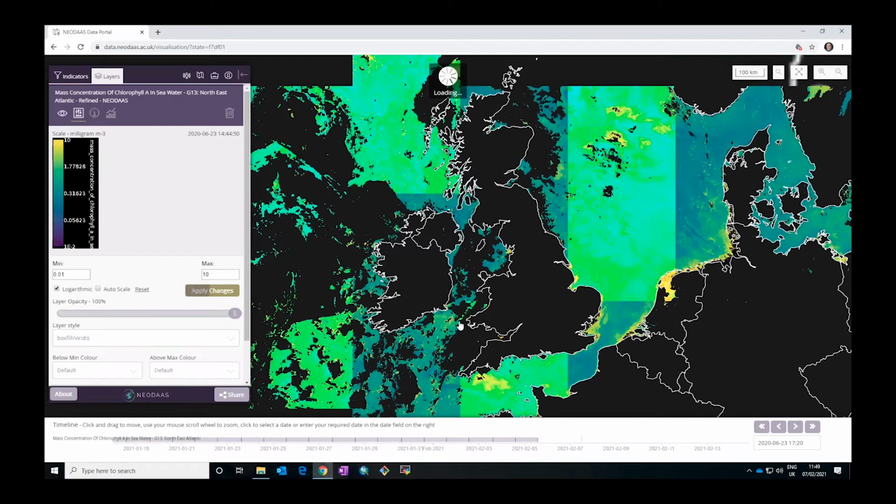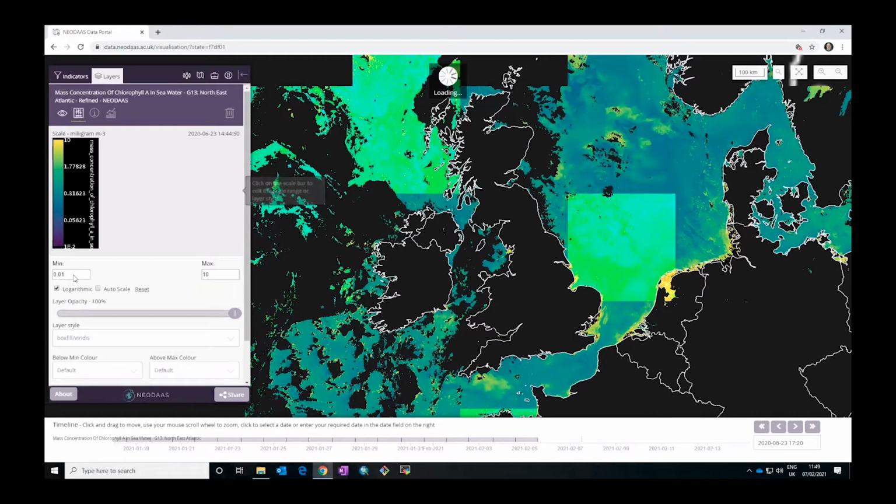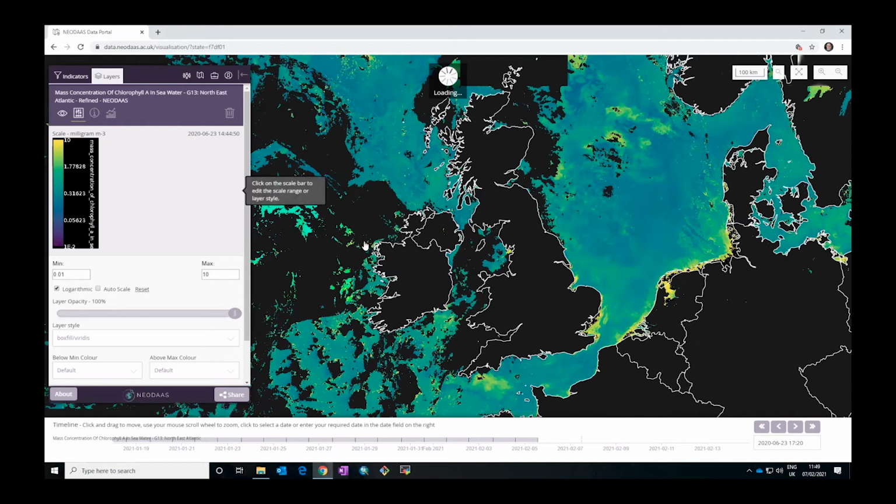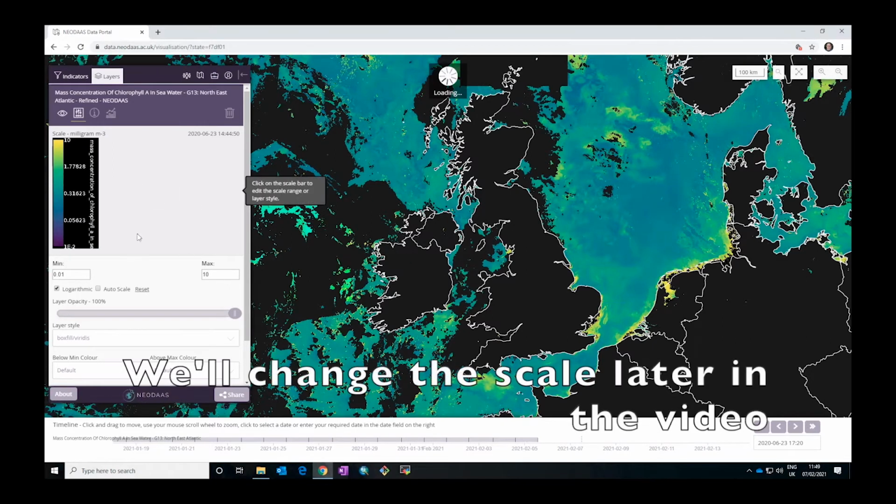That's all loaded now, and you can see there's a color scale on the left, going from 0.01 to 10 milligrams per meter cubed of chlorophyll. There are options in here to change the default color scheme and the default scaling, but we're just going to leave them as they are for now.